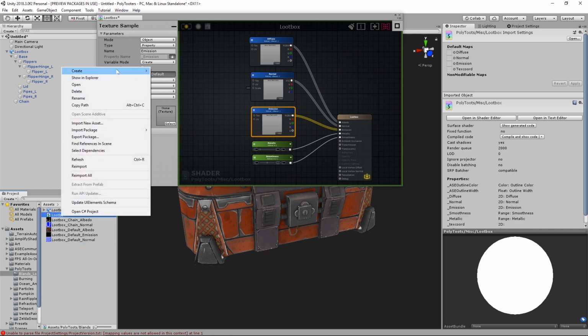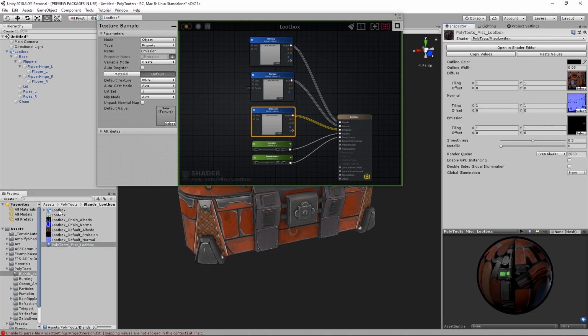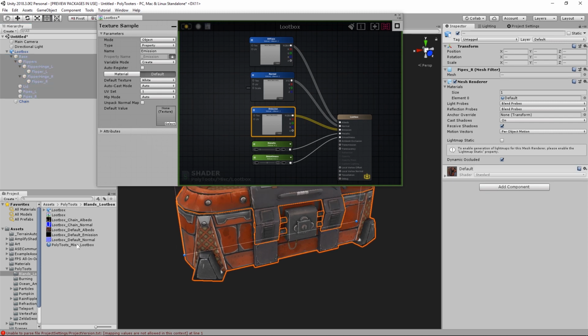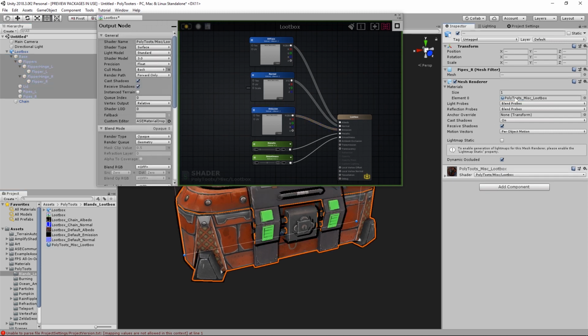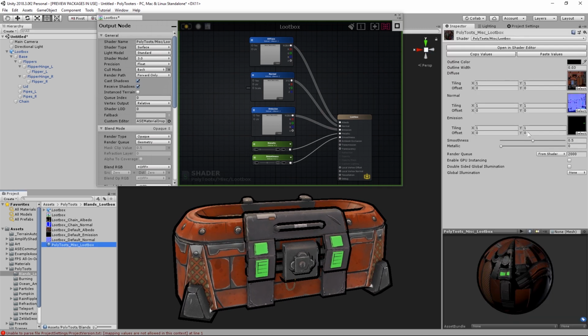So once that's done, if you are using your own shader, obviously create a material from it and throw in your textures. As I say, this is completely optional. You can do this with a standard material. The only thing that you won't have is the outline, but that's pretty much all I'm using this for anyway, because in terms of fancy rendering, it's pretty almost self-lit. It's just being lit by a white light in the environment. So you can use Shader Graph if you want, or just use a standard material. It's completely up to you.